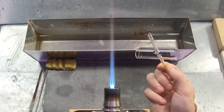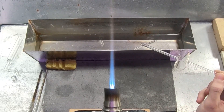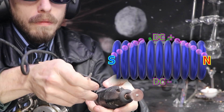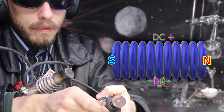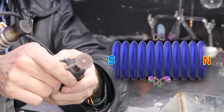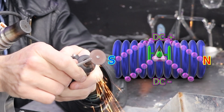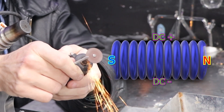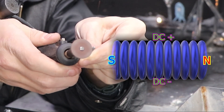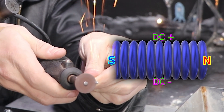A simple analogy might be a ski boat or wake boat rushing down a calm river. It will begin to create waves behind it called the wake, which not only follow the boat but propagate perpendicular towards the banks of the river. Any other boats tied up along the banks will begin to react to this motion of the waves. The boats represent electrons while the waves represent magnetism.